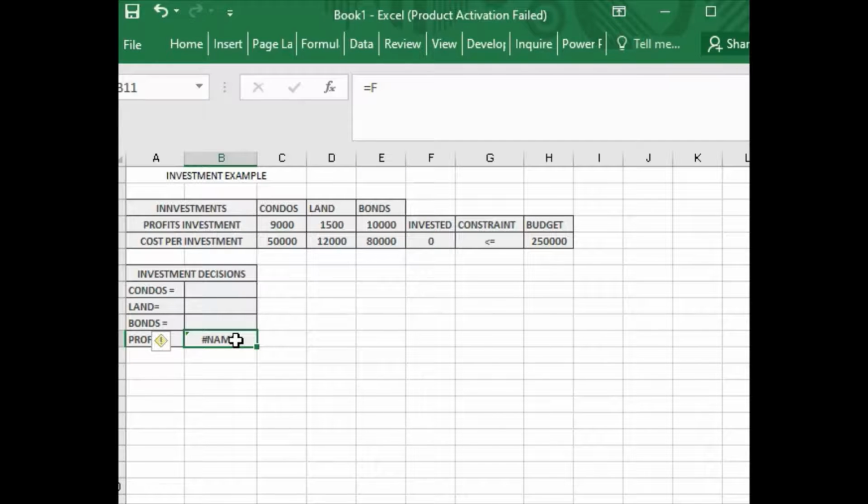Okay, so after we input all the formulas, we're going to proceed to the procedure of how to solve this problem. So for the formula of the profit, we have C4 times B8 plus D4 times B9 plus E4 minus B10, equals 0.